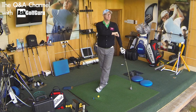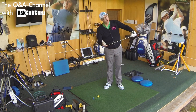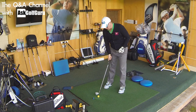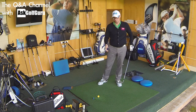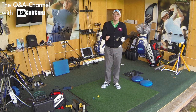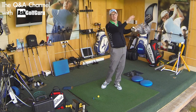Left and right is acceptable - they're not missing left and right as much as you think. But they're certainly coming up short and then going full distance then 20 yards shorter, and they're not able to control strike, dynamic loft, trajectory, spins. Whereas if you get a good player and say '50 yard shot' and give them a club, they can control what loft they're delivering to a certain degree, the speed they deliver that loft, and to a certain extent the spin they put on that ball. It's hard to put more spin on, but they find it very easy to take spin off - so into the wind, they want the ball releasing out a bit more.